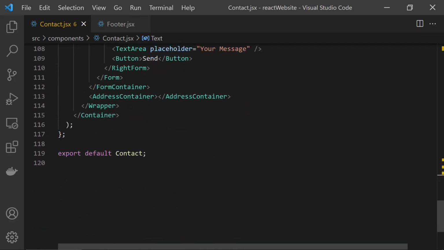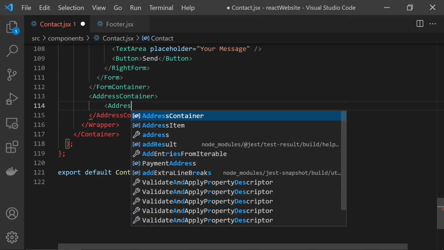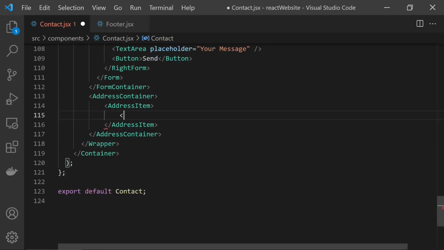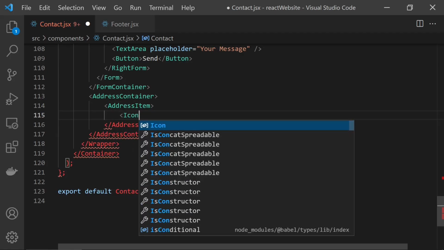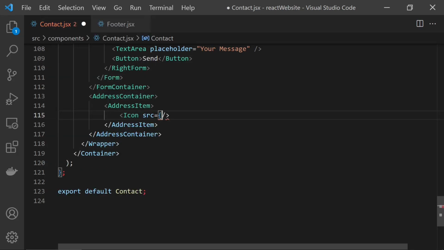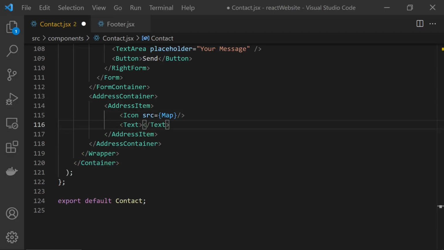Let's use them first. I will come here and create address item, and first one will be icon, and source will be my map, and after I'm gonna write my text. Let's write here some fake address.